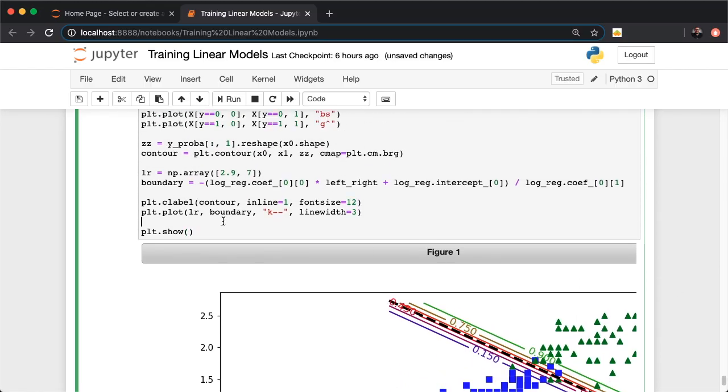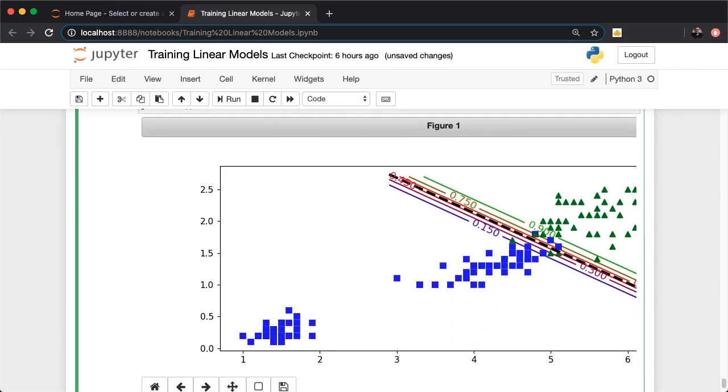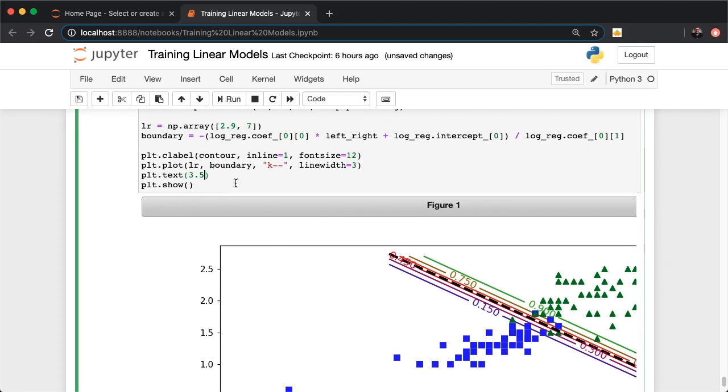So for that, we'll go here, insert text. Say down here somewhere, I need to say that this is not Virginica. So say at 3.5, 1.5, not Virginica, right? Set a font size of 14, color to blue, and I will center the text.